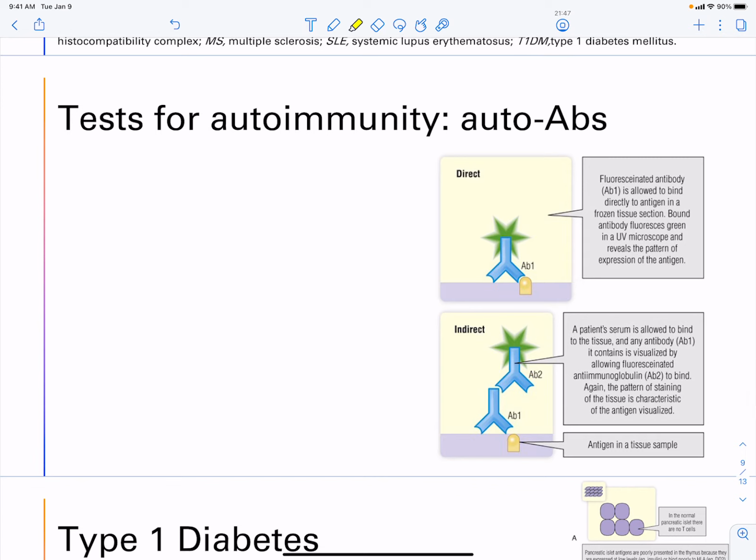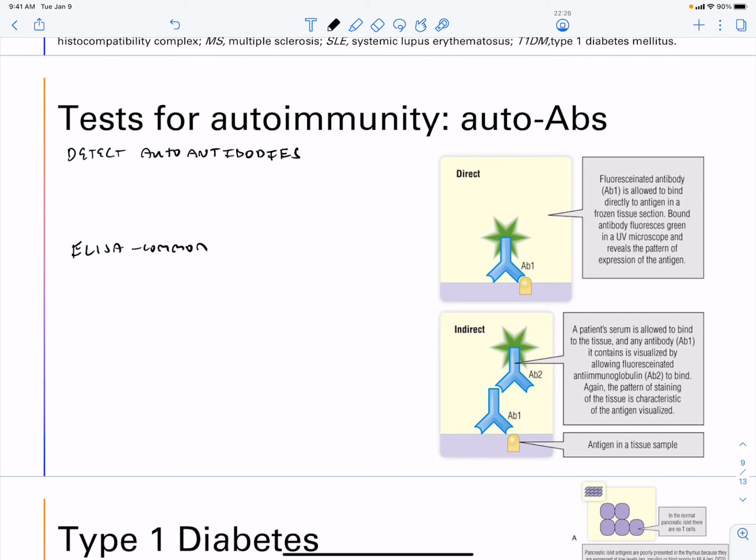So in general, the test for an autoimmune disease is going to be detecting autoantibodies. Now, this does not always mean that the antibodies are causing the disease. It can be caused by a T cell, but we typically don't measure T cells because they're harder to measure. We typically measure antibodies, usually by an ELISA. And again, we've talked about ELISAs already, so ELISA is common.